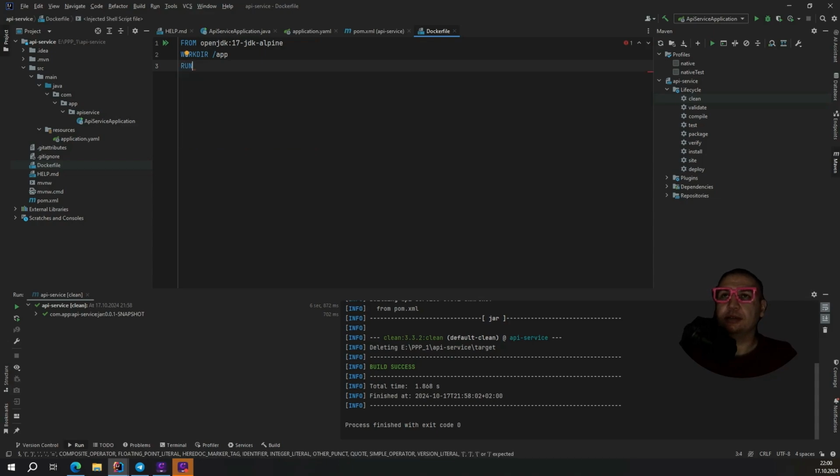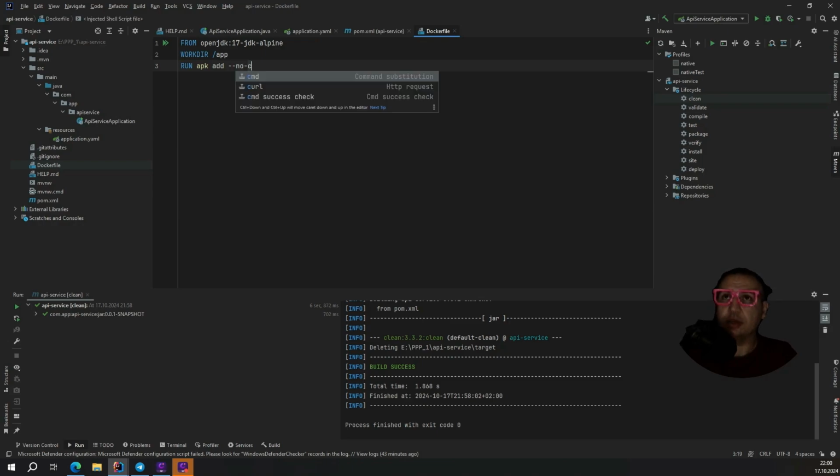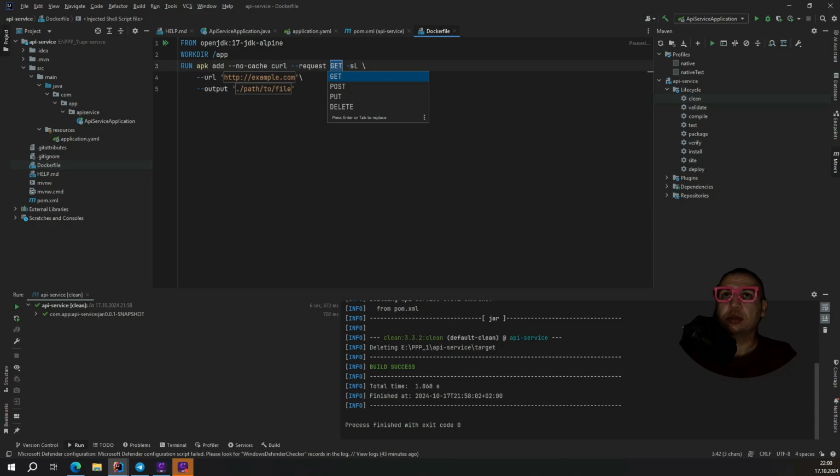In the following steps, we are going to proceed with the installation of a very useful tool called curl. This utility is essential for making HTTP requests, which are necessary for various web-related tasks. To install it, we will use the package manager command apk add --no-cache. This command ensures that the curl utility is added to our system without caching any unnecessary files, thus keeping our system clean and efficient. By doing this, we enable our system to perform HTTP requests seamlessly, which is crucial for interacting with web servers and APIs. Okay, no, just curl, that's it. I think it should be like this.